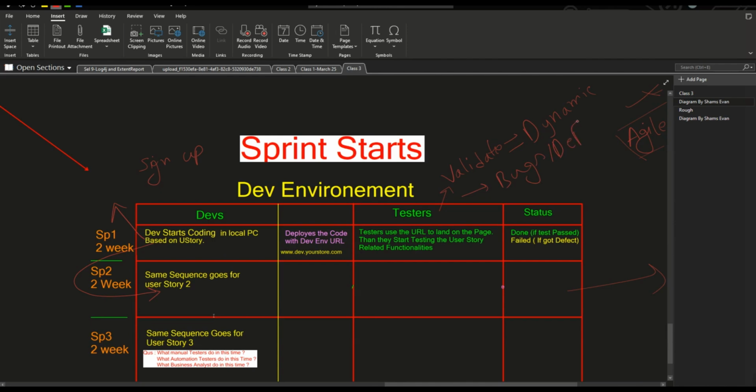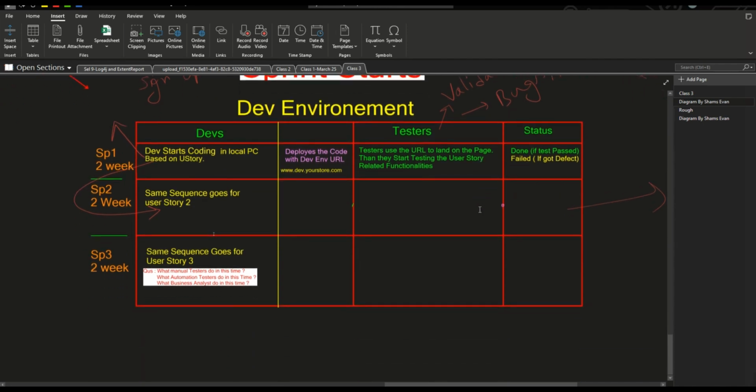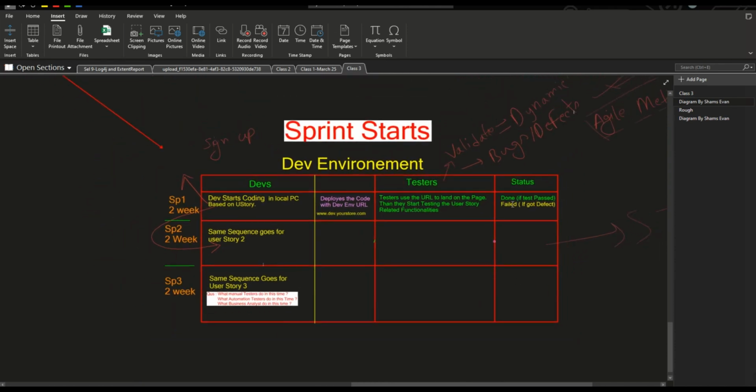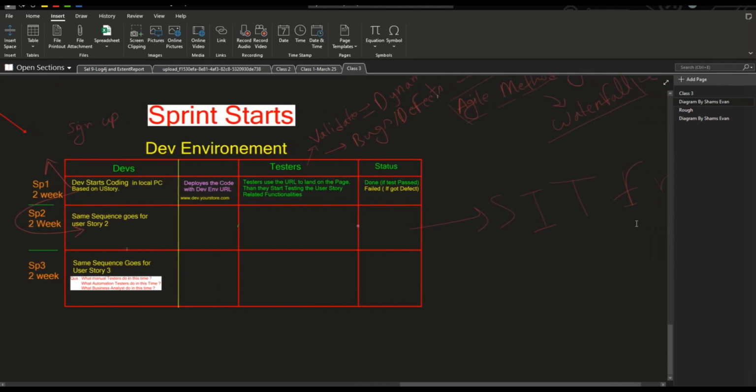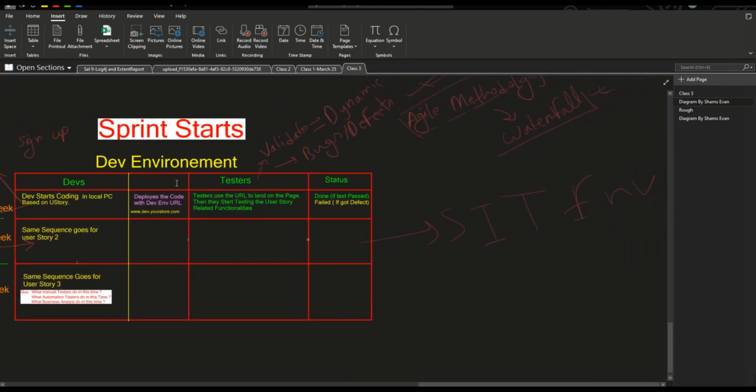All right, and in this part, they also discuss their bugs and defects, because this is the most important part that they have to handle. They have to find as many bugs as they can, because otherwise it is going to create serious issues in the SIT environment if they miss anything in the dev environment while testing for defects. If they are not able to find any defects, and later in the SIT environment other testers or other team members find that the URL has serious bugs or defects, then they are going to be in real trouble. So it is their responsibility to test the URLs pretty perfectly. All right, this will be on them.